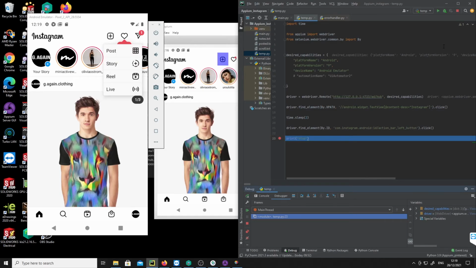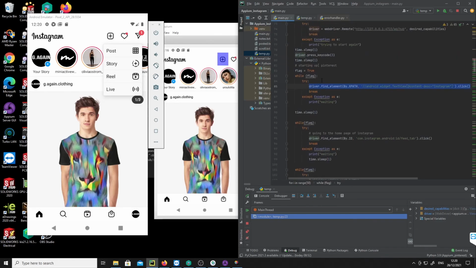Okay, so you can see that the button was clicked and then the drop down menu came, and then if I were to go on forward, I'll click on the post and then go from there and so on. But you can see, because a lot of this stuff is finicky and very fragile, it has to be surrounded by a lot of try and catch statements. So you can see here we've got a while loop and a try and catch.